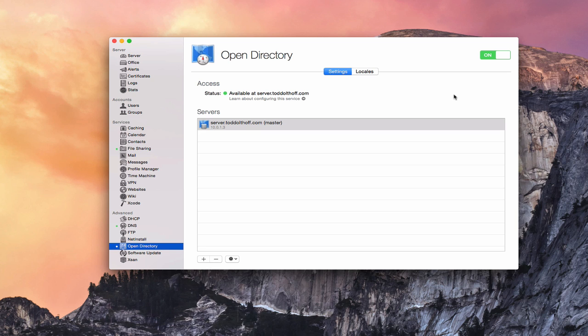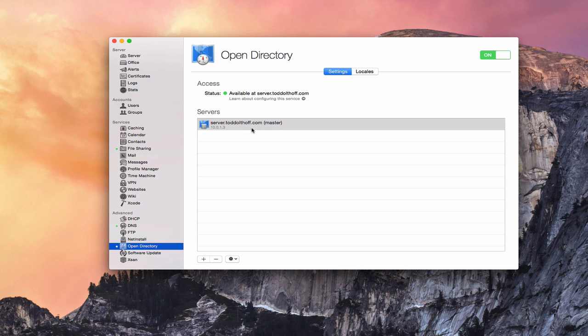And this week, we're going to continue our look at Server. What we're going to do is finish our look at the various components that go into Open Directory. Now, if you remember, in a previous screencast I showed you how to set up Open Directory and how to set up your own Open Directory master that's related to your host name so that you've got everything set up and ready to go. And then in the screencast after that, I talked about your users and groups and how to set those up so that those become a part of your local network accounts that are then also included inside your Open Directory master.